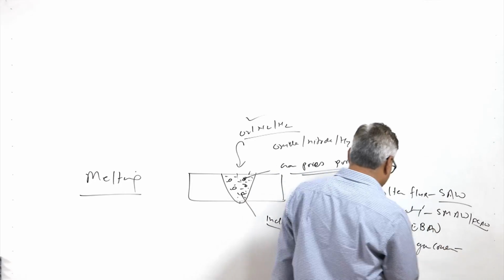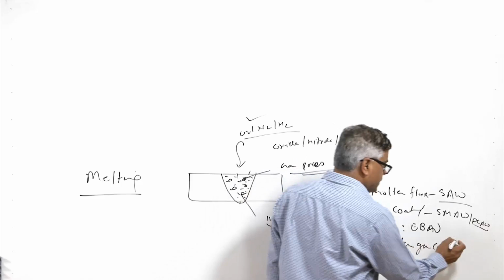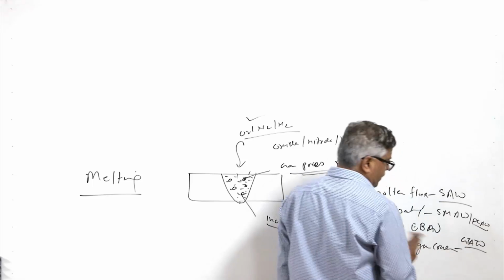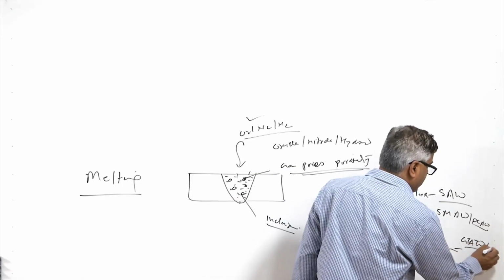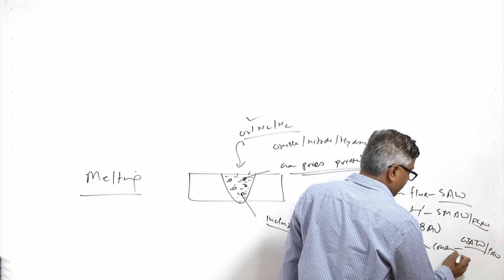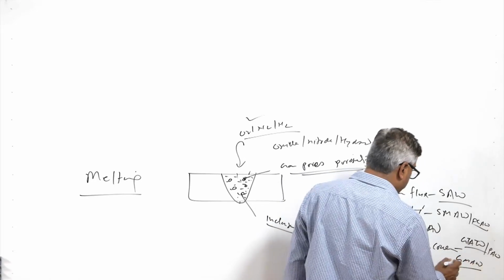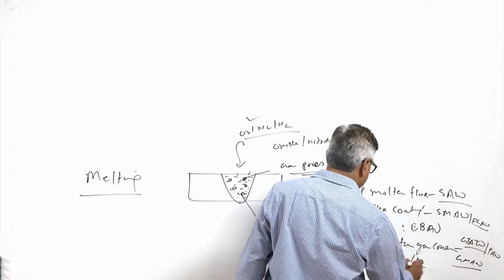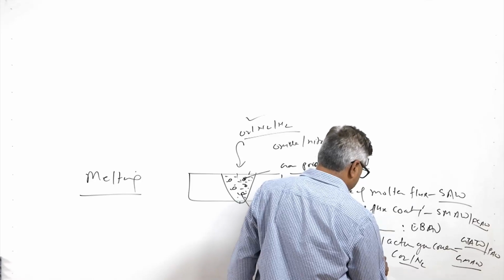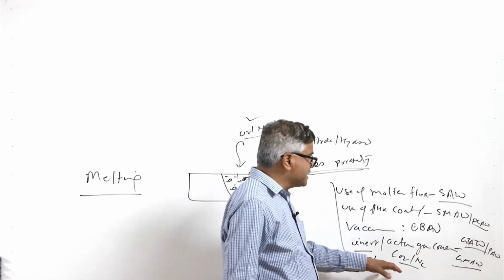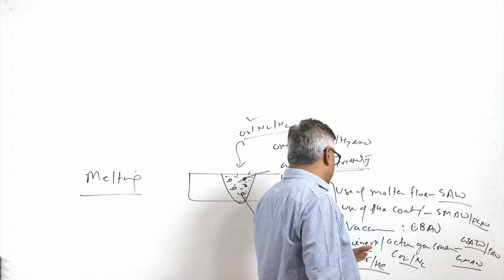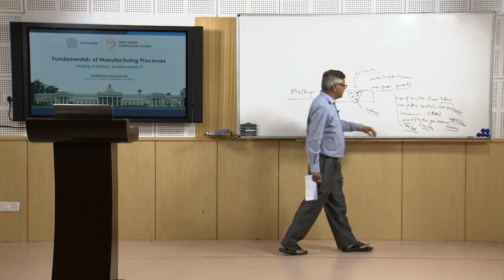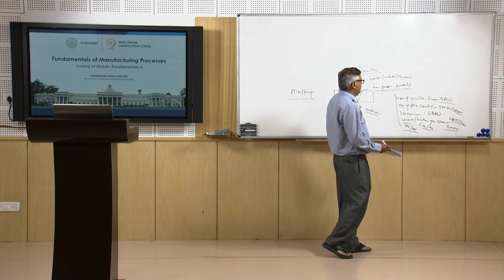And use of a cover of inert gas is used in the gas tungsten arc welding, like inert gases, and gas metal arc welding. Plasma arc welding also uses inert gases. Then gas metal arc welding uses both inert gases or active gases, like CO2 or nitrogen can be used, or here inert gases like argon and helium are normally used. For high quality welds, helium is preferred, while for commercial quality weld joints argon is normally used, because argon is cheaper and cost effective as compared to helium.